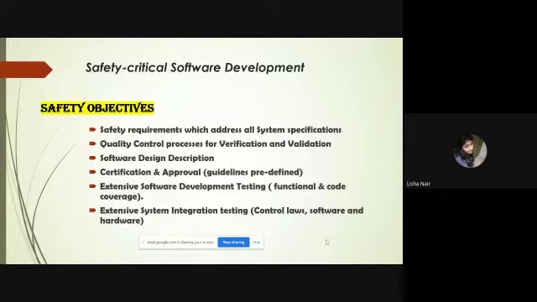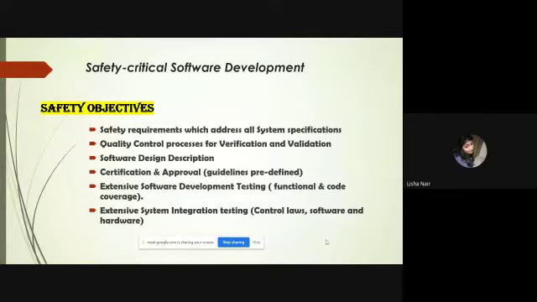The customer gives us a specification saying I need a system which embeds all these, and we try to figure out what the safety critical requirements are. We get the entire set of requirements from the customer and find out which are safety requirements, and that is given more importance when we start the development of such software. Then, once you have implemented it, the quality of the software should be assessed. That is where you do verification and validation.